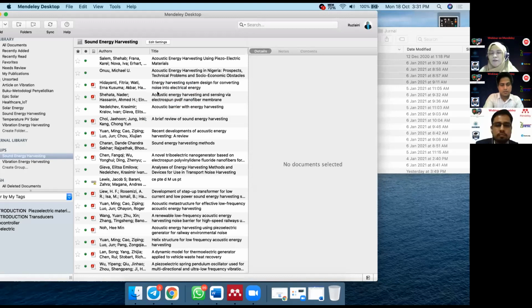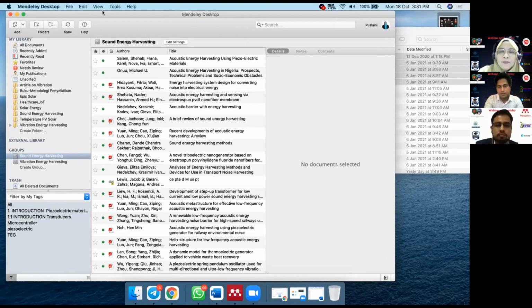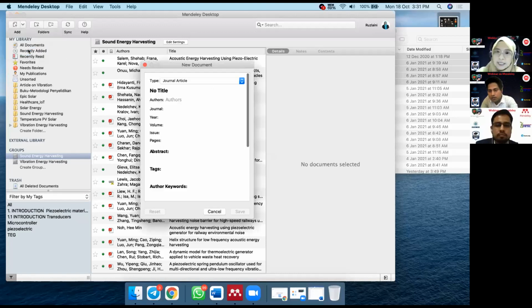But if, for example, I have a folder where I stored all the downloaded articles in one folder, what I can do to add all the articles within a folder is I just go to add folder and you click add folder here and you can choose any folder with the articles within the folder and it will automatically add the folder. Or you may add entry manually. This is what I've said.